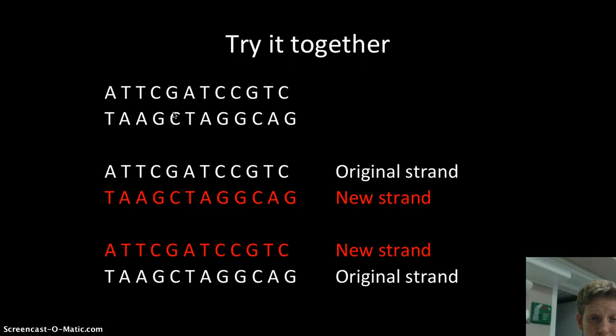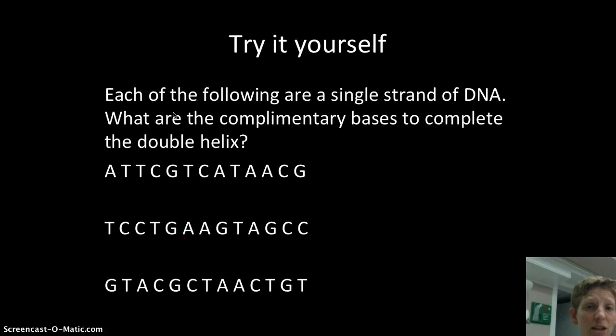Okay, let's keep working on this. So on your own, and I'm asking you to do this because I'm going to ask you to do this on quizzes and tests. If you were given just a single part of the DNA, so instead of both sides of the ladder, if you were just given one side of the ladder, it would look like this. And to show replication, I would really just like you to show what pairs with these bases.